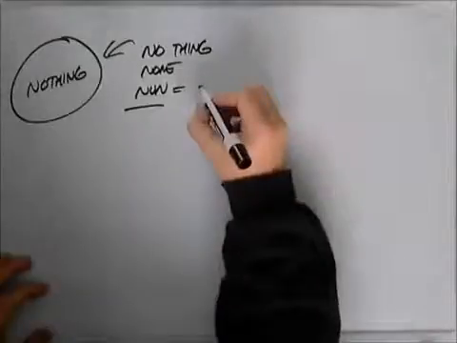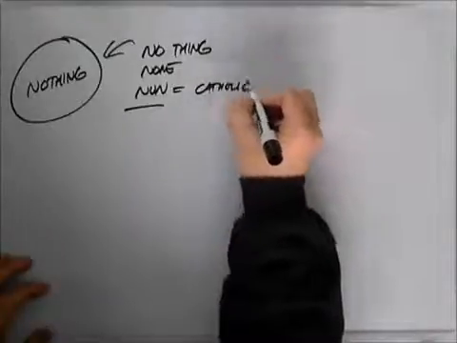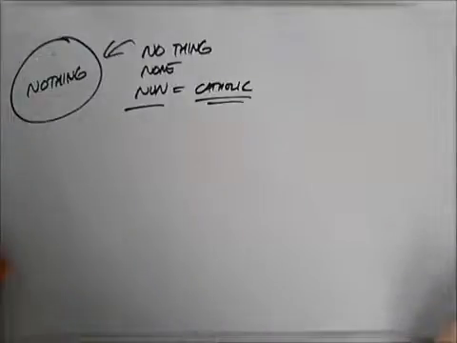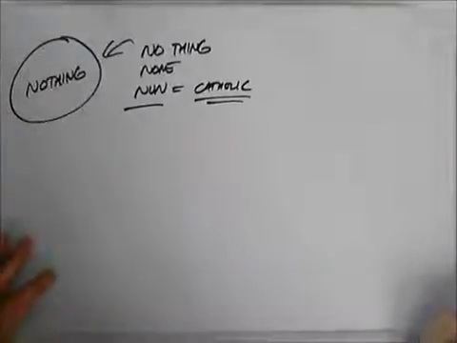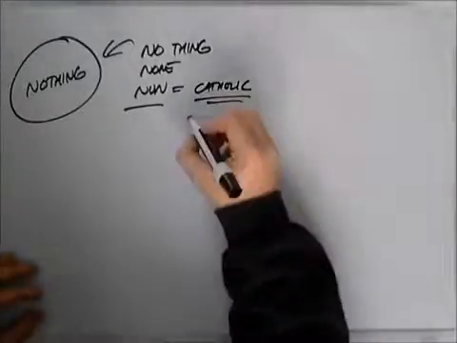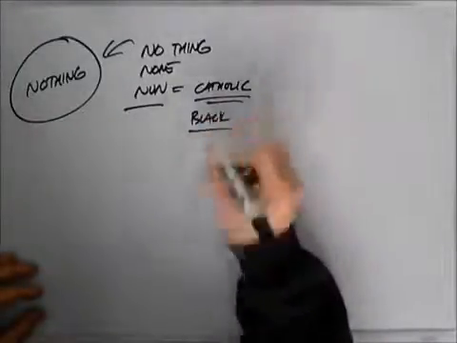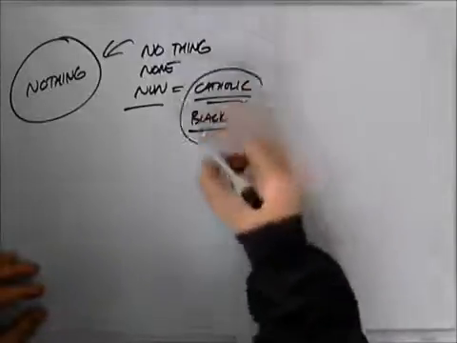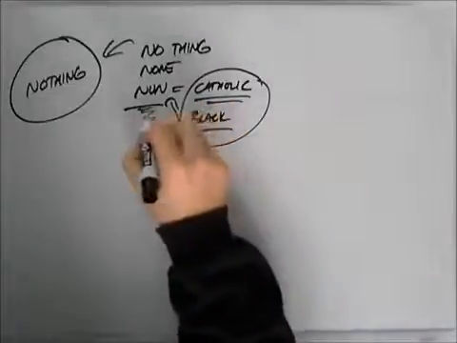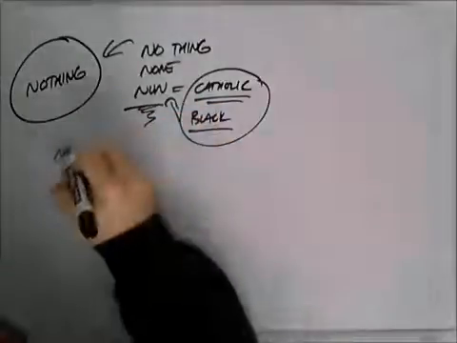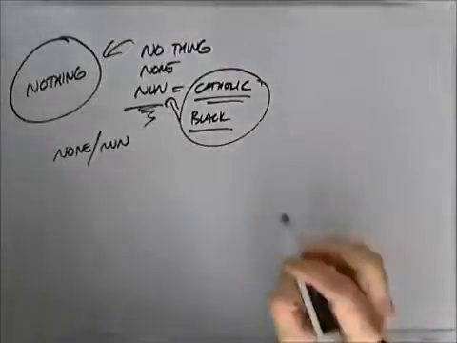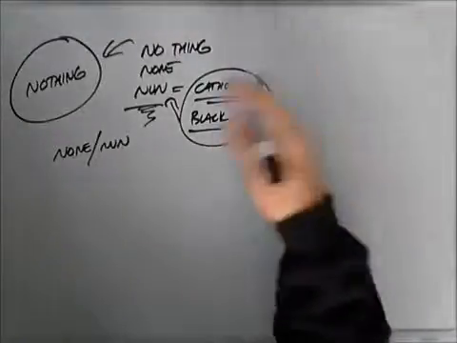And this is a reference to the Catholic nun. Because what is a Catholic nun? It's a woman. And so she is representative of this cosmic mother figure, this maternal mother figure of all creation, and she wears black. So this Catholic nun is recognized in the Egyptian myth of the waters of creation being none, or nun. It's talking about nothing. And this motherly figure gave birth to all creation.